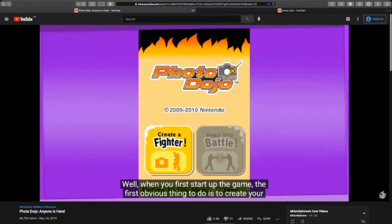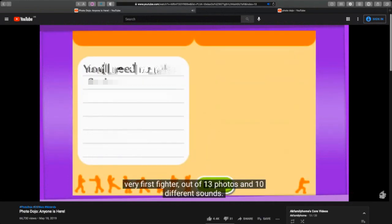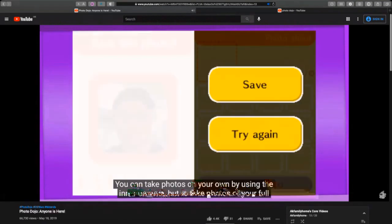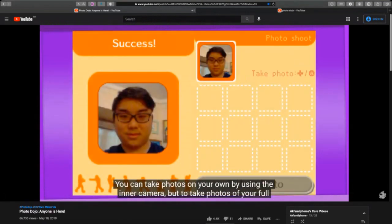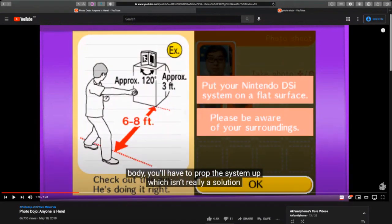When you first start up the game, the first obvious thing to do is to create your very first fighter, out of 13 photos and 10 different sounds. You can take photos on your own by using the inner camera, but to take photos of your full body, you have to prop the system up, which isn't really... Did anyone ever actually do this? I feel like this would be super hard to do when you have to match the outline, set up a timer, prop the system up, and do it yourself.